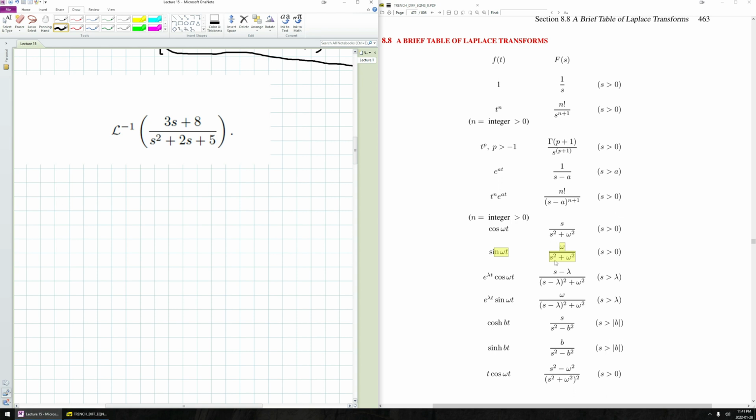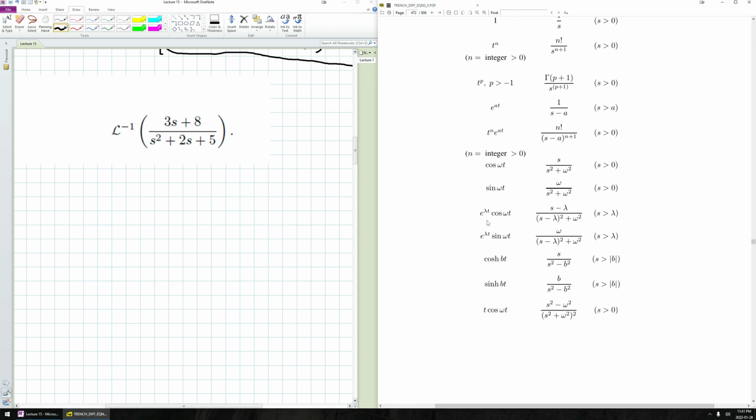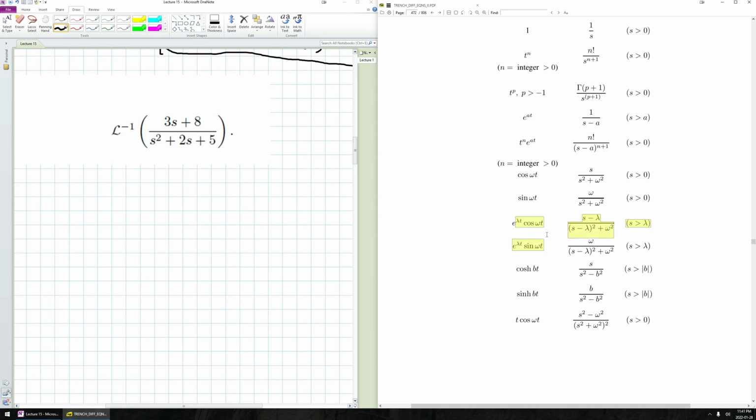Okay, so if I look at these terms here, they are kind of similar to the form of this thing that I have here, right? So this one has s minus lambda, well here I have 3s minus 8, that could be a match. Here I have an s, here I have a b, well if I split this up into two fractions, I could get matches there. So our intuition just from here could be screaming, let's try one of these.